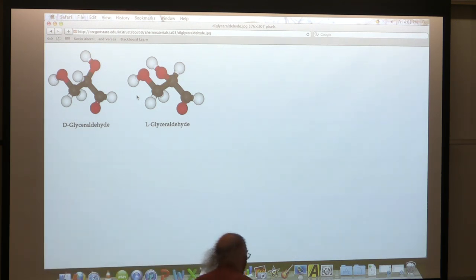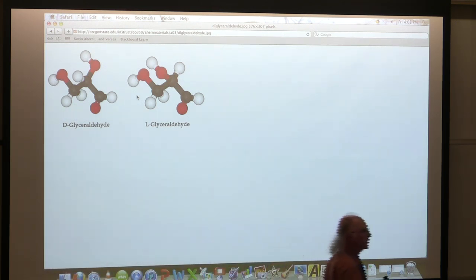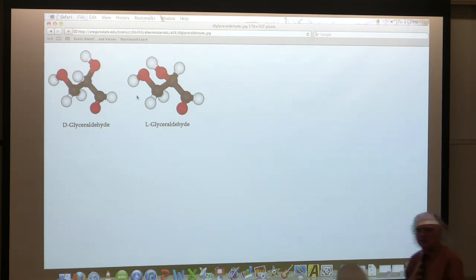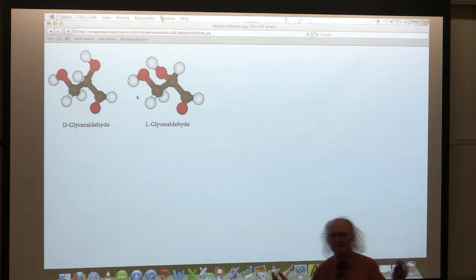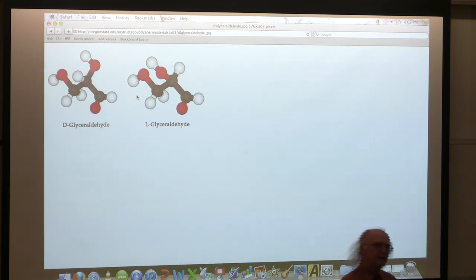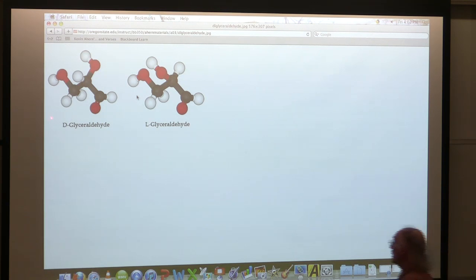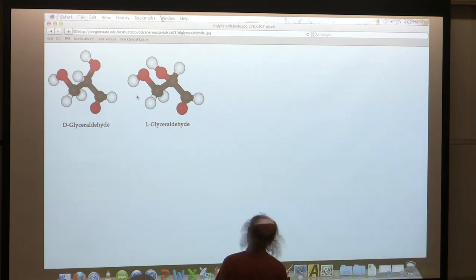So we keep stereoisomeric considerations fairly simple. Okay? And D and L is probably going to be as much as you're going to hear about that. And I'm not going to expect you to look at this and say, this is a D and this is an L. That's not what this is about. But simply recognizing the fact that these guys can exist in two different ways. Okay? Two different ways they can exist in three-dimensional space. Very important consideration. Okay. Well, if you look at these two guys here, here's D-glyceraldehyde, L-glyceraldehyde.